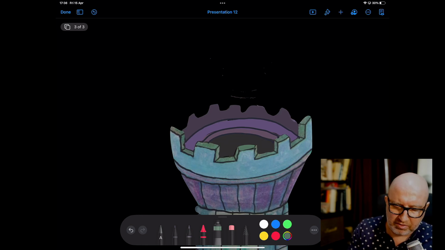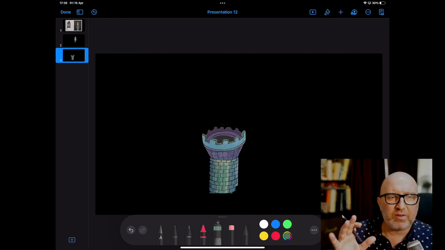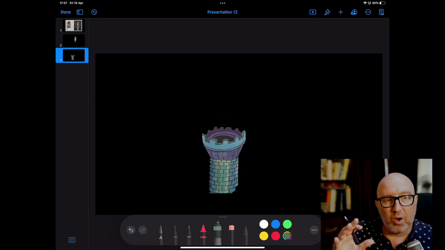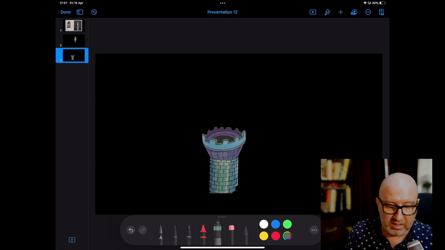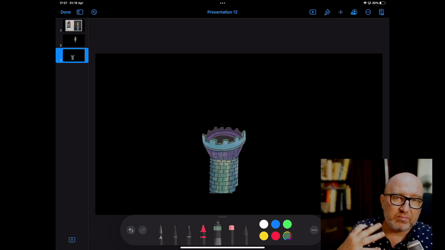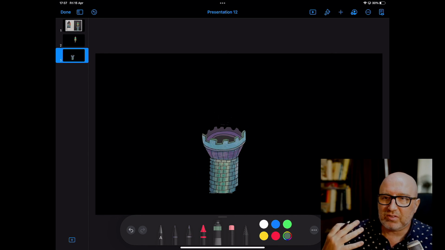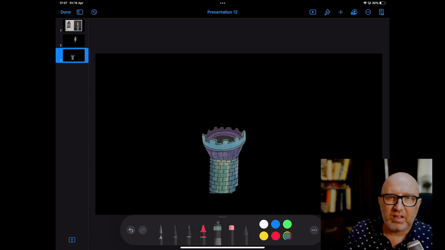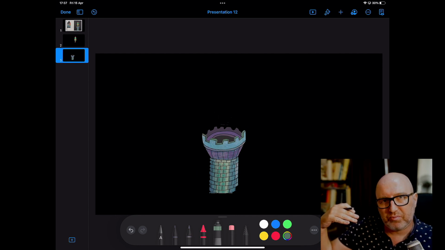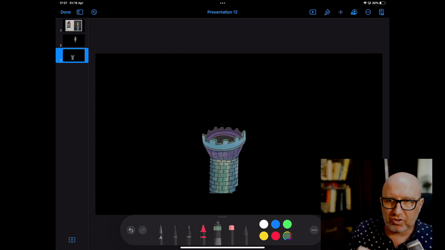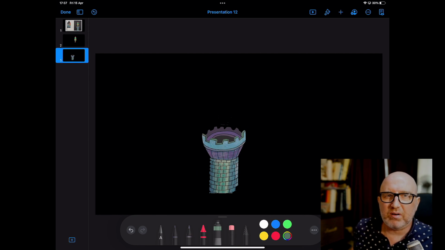So I'm happy with this now. I'm going to go and pinch out, and I've got that whole turret finished. Okay, so I'm going to stop here. In the next clip, what we're going to do is start to put the other pieces in together, and we're going to have a composition where we have the rocket ready to fly into the page, we have the turret, and we have the window on the left hand side.